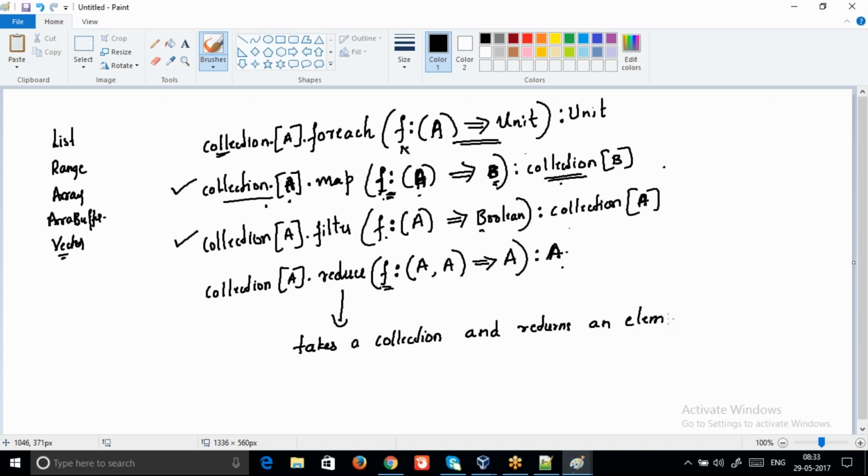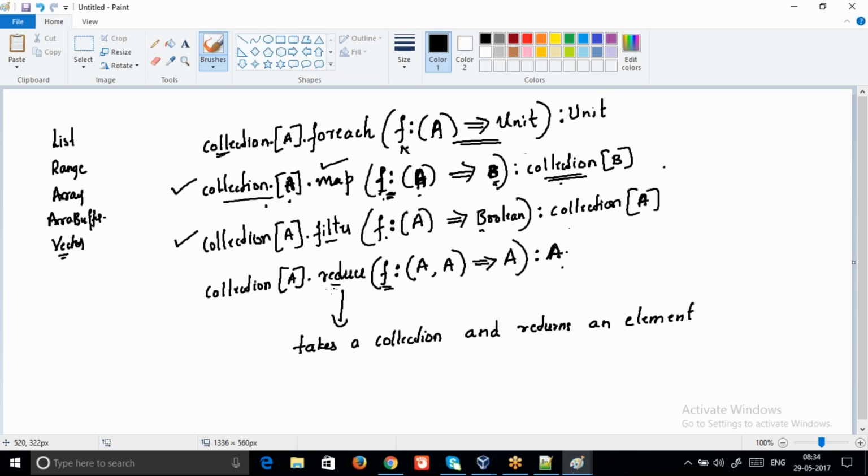It does not return one more collection. The name itself says reduce: take a collection, reduce it to a single element. The name itself says map. The name itself describes everything. Map: take each element, map it to something else. Similarly, filter: take an element, filter it whether it is good or bad or anything.